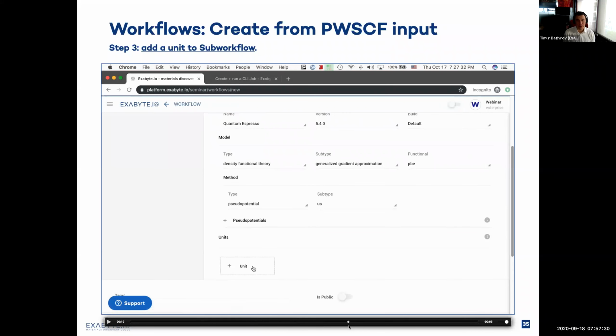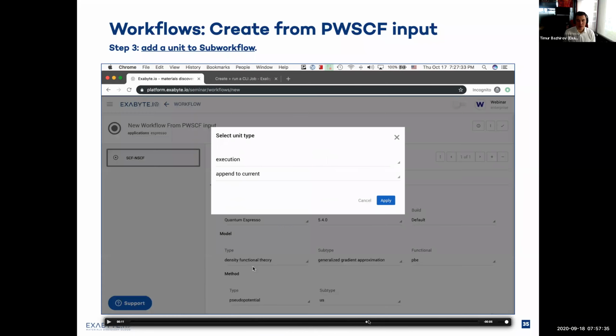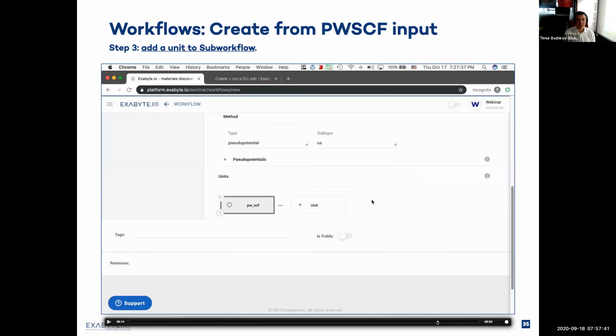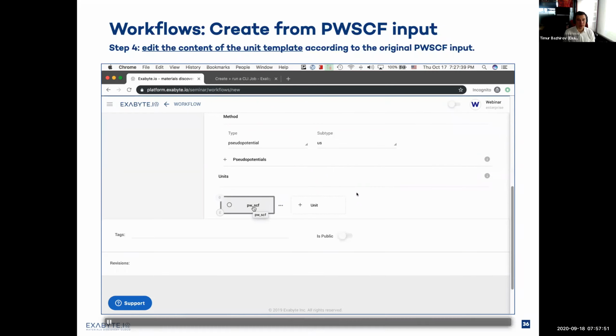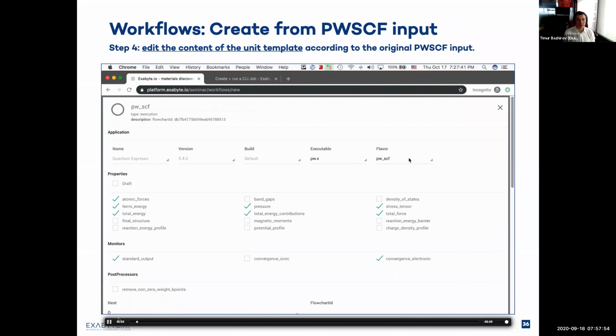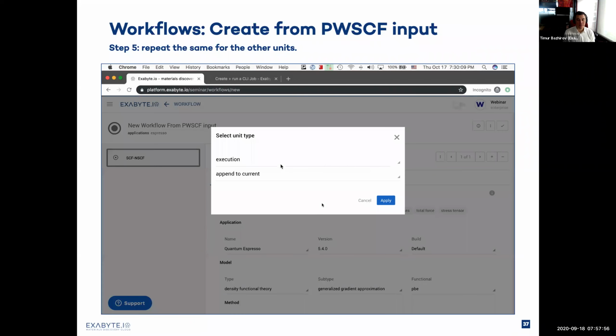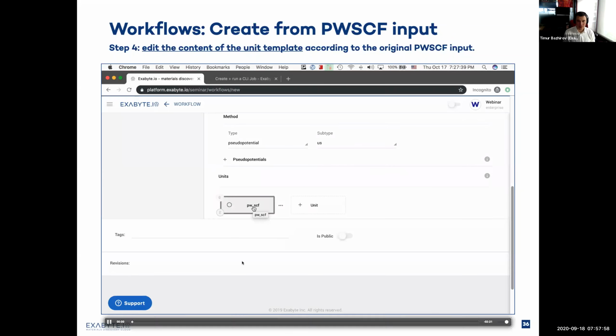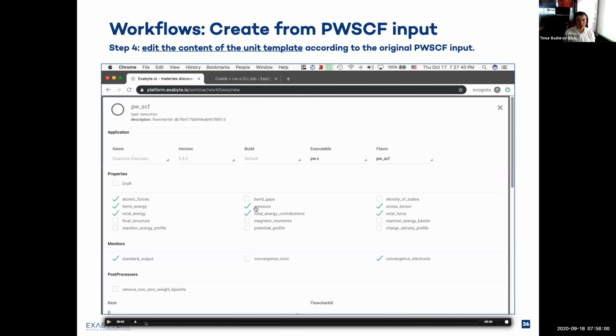So when we click on the plus unit button at the bottom and select execution unit, append to current, and click apply, we now have a template for pw.x SCF, the self-consistent field calculation, that we can further explore. So if we click on that unit, we'll see that it has certain content.